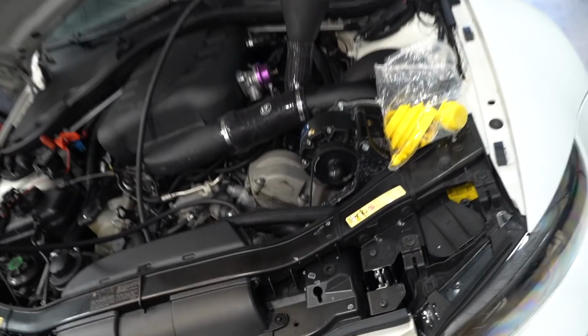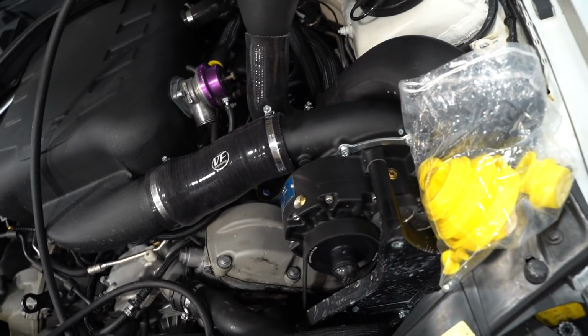If we get that gauge installed and we're not hitting proper boost levels, the cool thing about supercharged cars versus a turbo car is there's nothing that's not mechanical on this whole entire system. If the car is not building proper boost, it'd be nothing in the tune. There's no sort of boost controller to deal with. The only things that could possibly be is our supercharger is bad or we are losing boost somewhere.